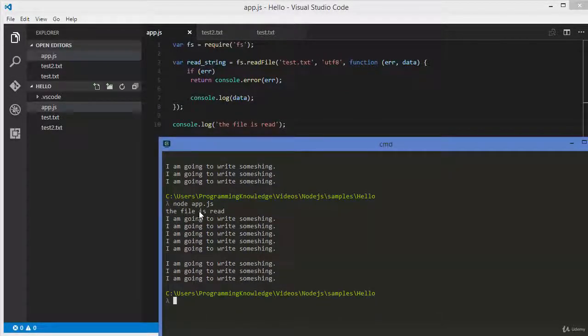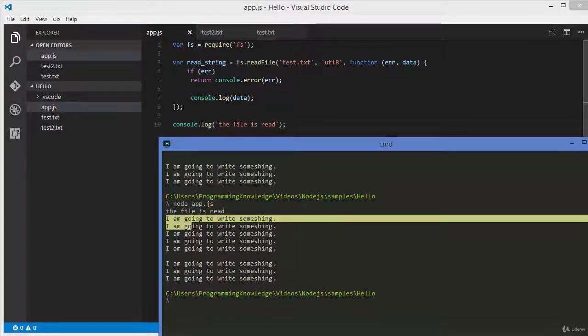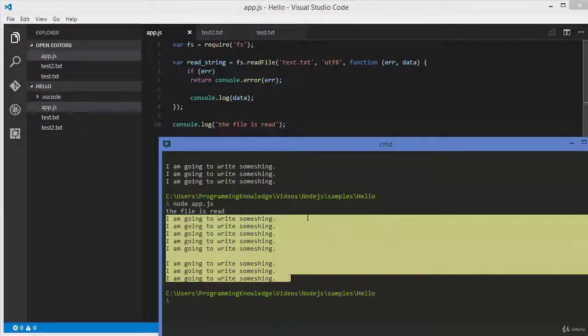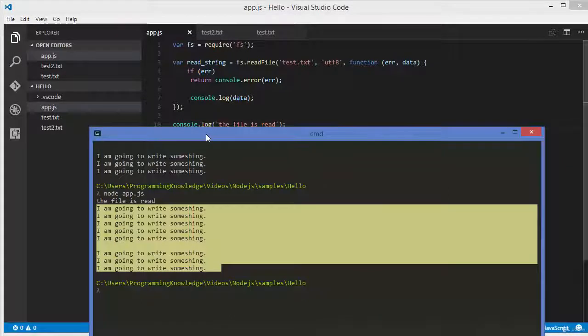First of all, the terminal prints the file is read, which is this line, and then it prints all the content of the file which was there inside the file. So this is done in asynchronous manner, right?